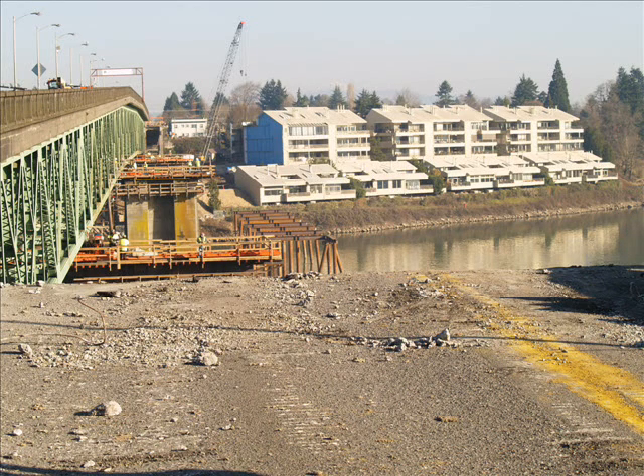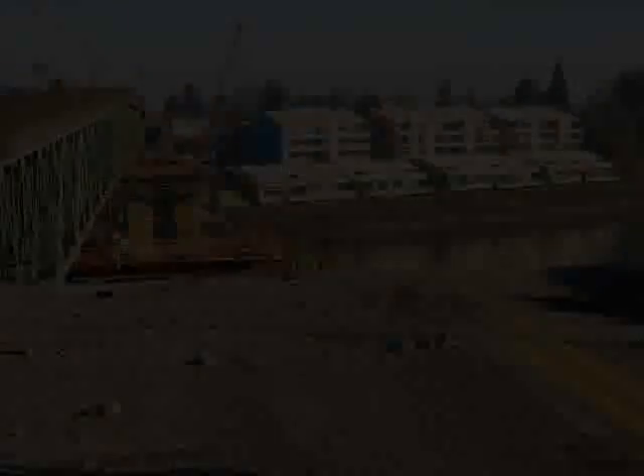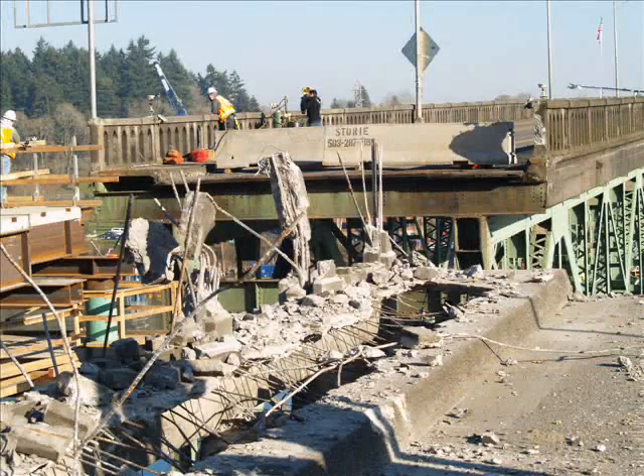At the time this photo was taken, the truss was about halfway through its journey from the old concrete piers to the new temporary piers to the north. In this photo, you can see a man standing at the end of the new approach roadway from Macadam Avenue, the old truss several hours into its historic move, and the remains of some of the infamously narrow sidewalk at the west end of the old bridge.